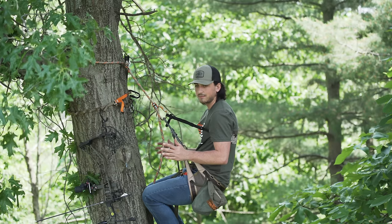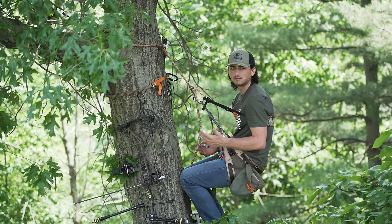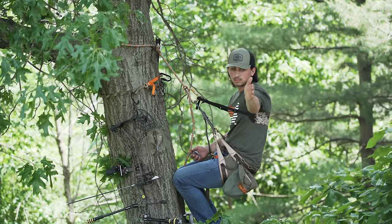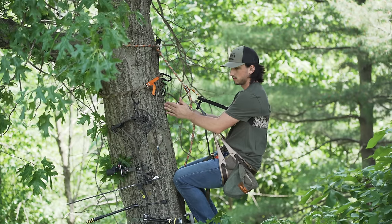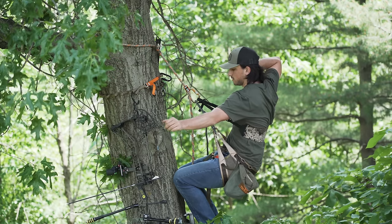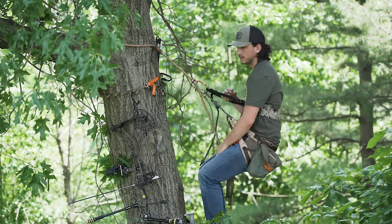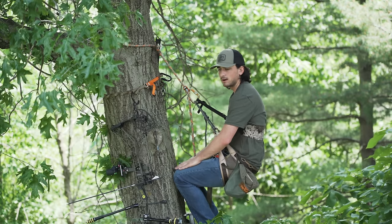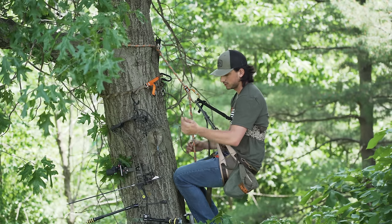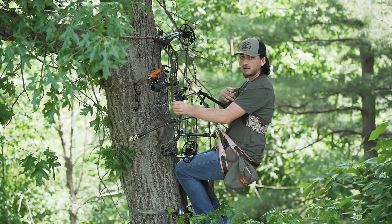First I'm going to talk about the ideal shot, how you should set up your saddle for the position and everything. That's this quadrant right here. I'll call this quadrant one. It's pretty much 90 degrees this way to the tree, and for me that is my sitting position. I can sit and shoot anywhere right here with very little effort and very little movement. You can do that standing up also, but sitting down you're a little bit more stable. Your knees are up against the tree, with less movement. So I'm going to show you how I shoot if a deer is in this quadrant. It's pretty straightforward, and you shoot with the back support on. I shoot with everything on.